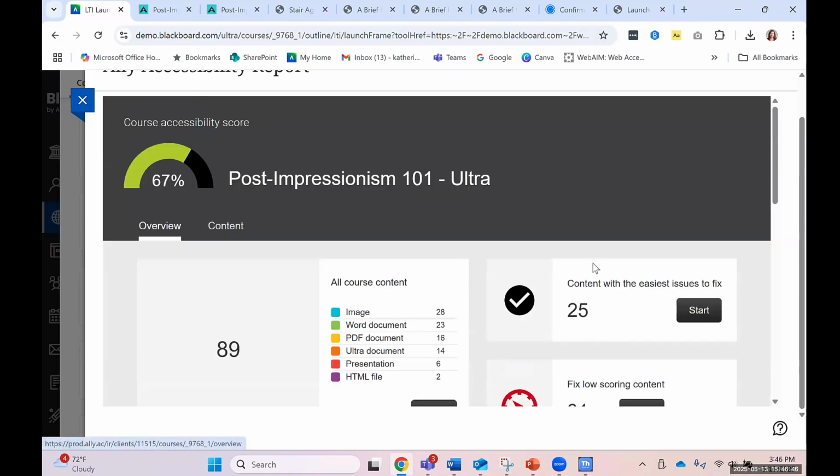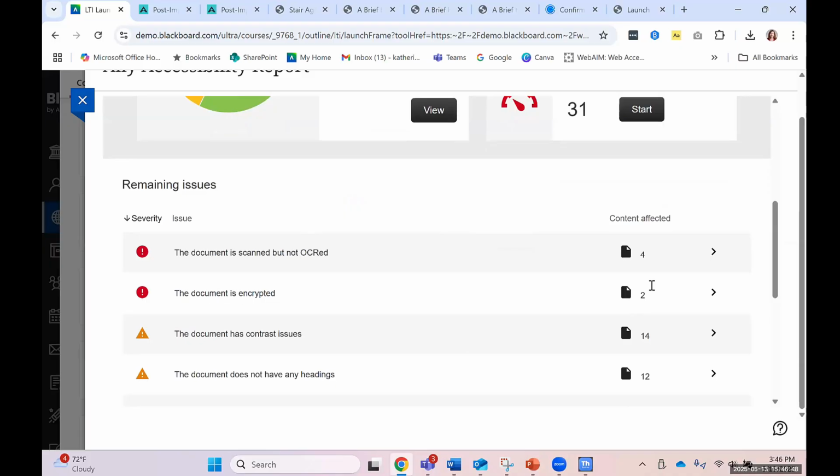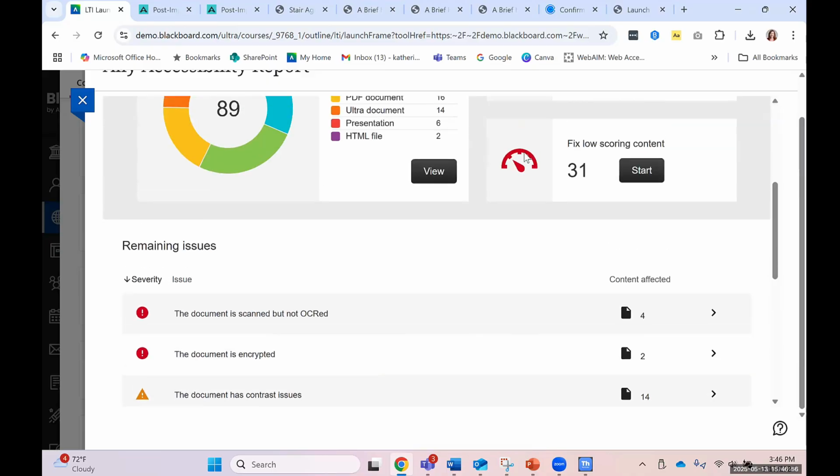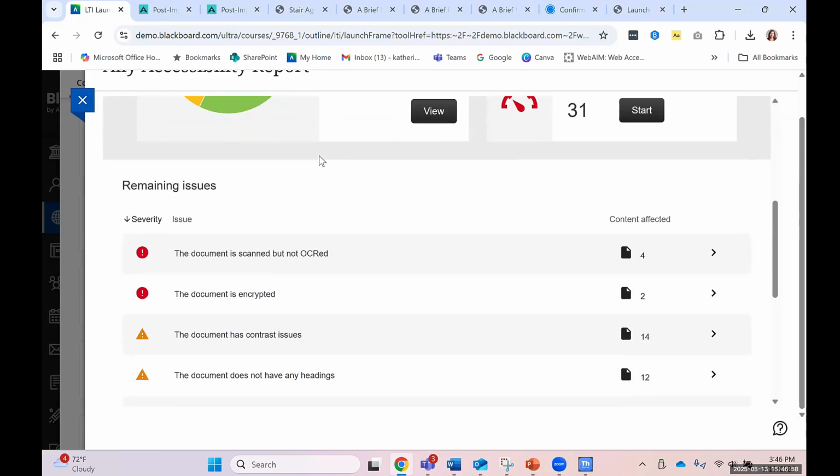And then the final option is kind of everything else, but it gives you the ability to filter the view. So let's say out of all of the things that aren't included here, you want to look at all of the remaining issues, right? So it's not exactly grouping it just by individual content items, it's by issues. So you can look at it by order of severity. So from minor to most severe, right? Perhaps you want to start with most severe.